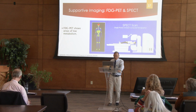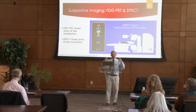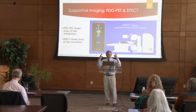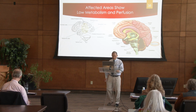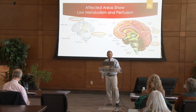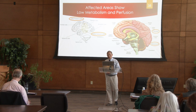Alzheimer's. On the other hand, a SPECT scanner uses a gamma-emitting radioisotope bound to a ligand, attached to certain tissues in the body, such as thyroid, heart, tumor, and brain. It's taken up by tissues that have good circulation. So if there's a part of the brain that's not getting good circulation, it will also not take up this tracer, and so you can say, yeah, this area of the brain is not getting good circulation. That's what the SPECT scan shows. In Alzheimer's dementia, these scans together show areas of low metabolism and low circulation. These will be in the hippocampus, the precuneus, the lateral parietal cortex, and the posterior temporal cortex. These are places that are typical in Alzheimer's dementia that have less metabolic rate and less circulation. There are other tests, but these are usually done for research purposes only.